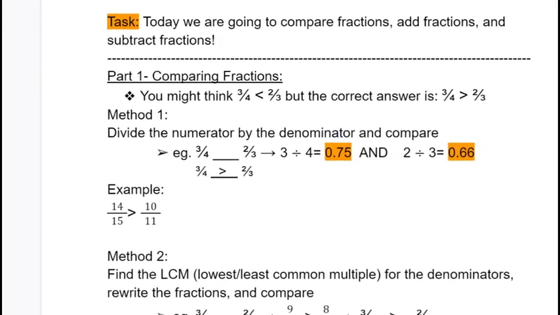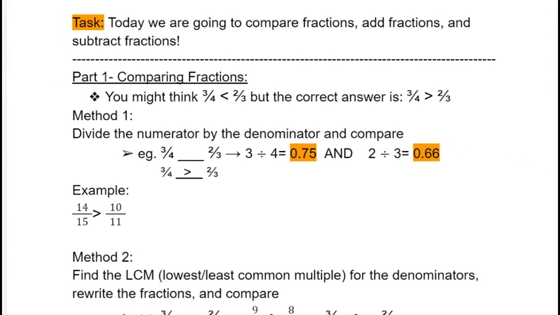Let's start with a little minds-on activity. So you might think that 3/4 is less than 2/3 because sometimes we get confused. Like, okay, 2/3, if we have a pizza and we make 3 slices, then they're going to be bigger than making four slices. So each slice of that third is bigger in terms of size compared to each slice of a pizza that is cut in quarters.